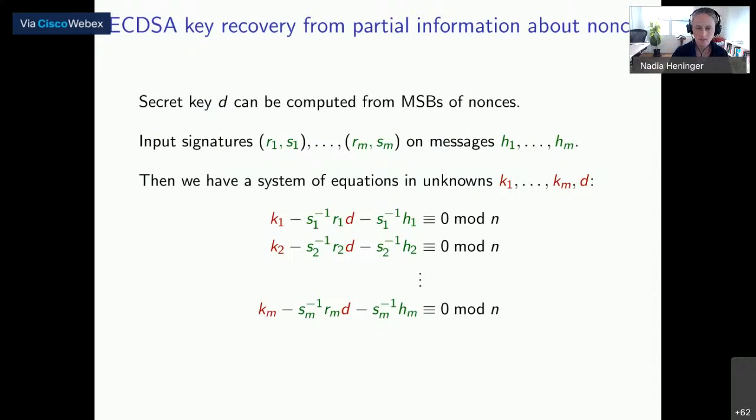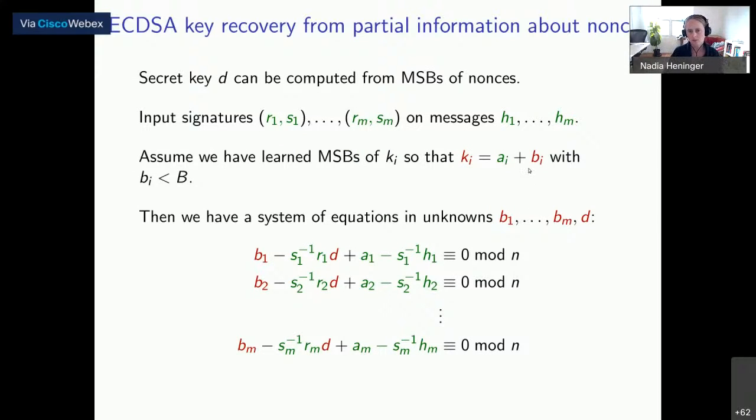I'll set this up in the way that I think about it, which is a little bit different. We can think about it in a very similar way to the Coppersmith-Howgrave-Graham type techniques. We have a set of signatures on known message hashes, and then we have some unknown values, which are the signature nonces and the secret key. We can write down a sequence of linear equations in the unknown signature nonces and the secret key, and the known portions of the signature and the message hash. We essentially get a system of equations that we want to solve, and they're linear.